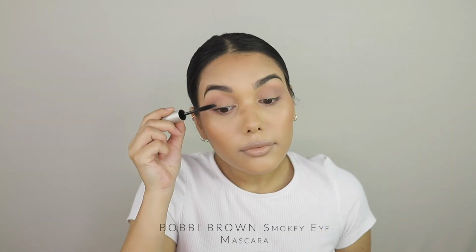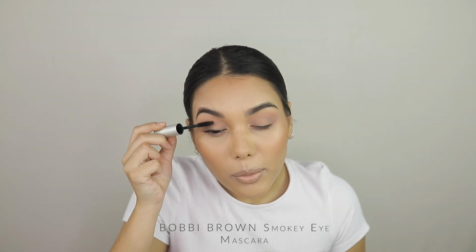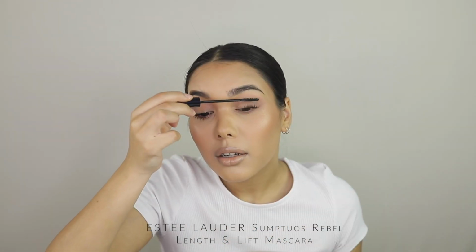Let's go on to mascaras, and the two mascaras that I have here today is the Bobbi Brown Smoky Eye Mascara in black and the Estee Lauder Sumptuous Rebel Length and Lift also in black. So I'm going to do the Bobbi Brown on this side. This Bobbi Brown mascara is definitely a yes. She is cash worthy. But let's check out the Estee Lauder Sumptuous Rebel.